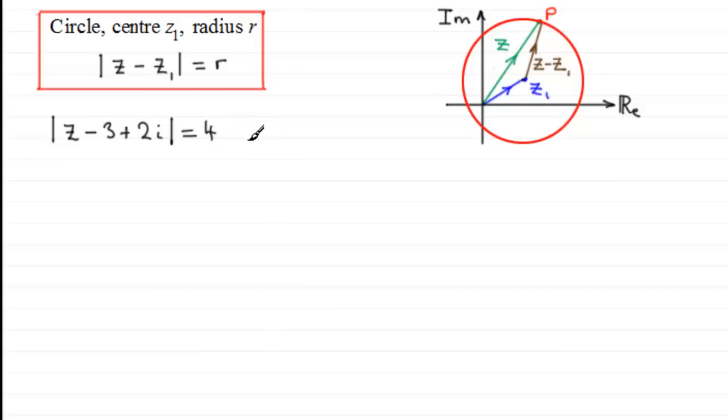OK, welcome back if you had a go. Well, this is quite a nice easy example. But you've just got to take a little bit of care over it because we need to write it in this format. What we've got to do though is think of this as Z minus, and then if I put a bracket here, it's going to be 3 minus 2i inside that bracket. We've got the mod of that equals 4. So it's in that form now. So you should be able to see then that therefore the centre is at the point 3 minus 2. It has coordinates 3, minus 2. And the radius is 4.